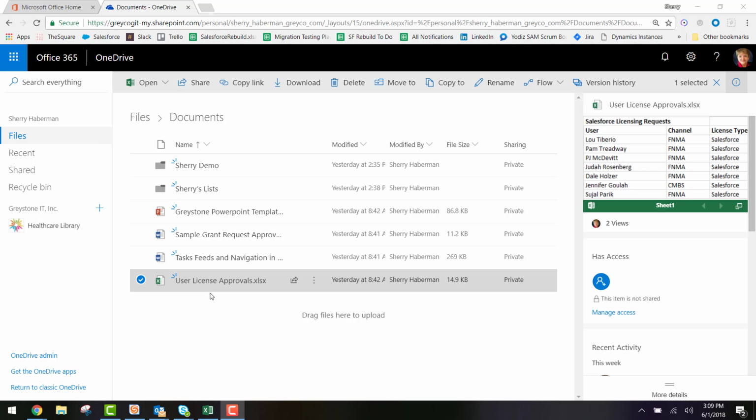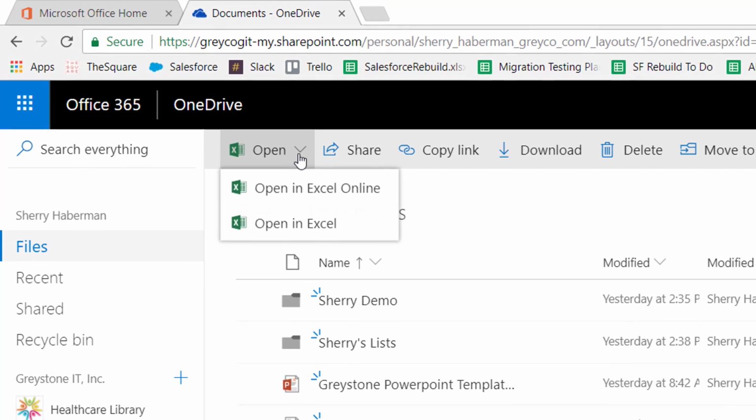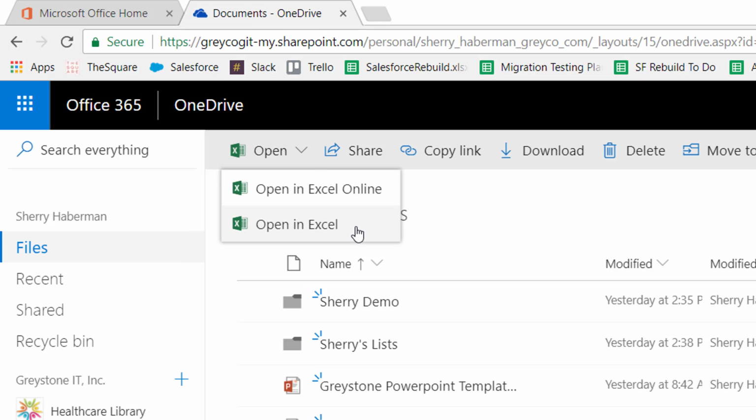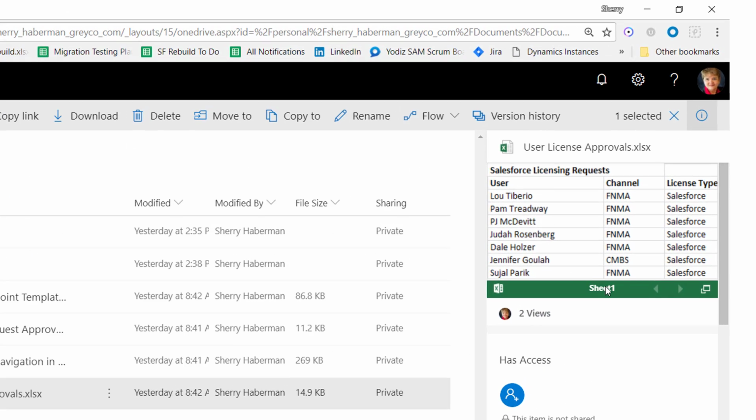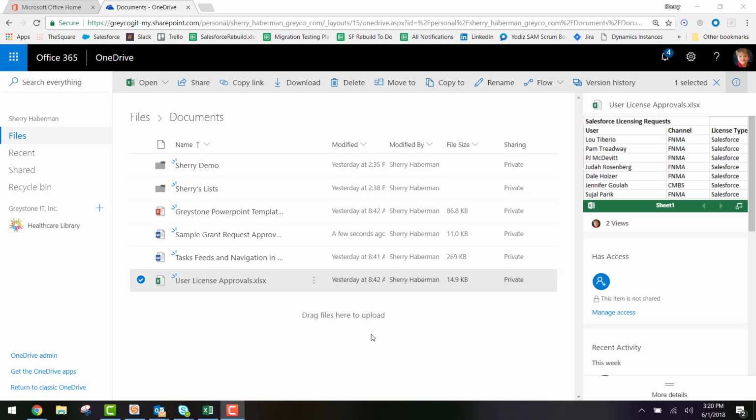So in this case, for this Excel document, I can open this document either with Excel on my computer or I can open it in my browser with Excel Online. The preview that you see over here on the right-hand side is the online version, and you can also get to Excel Online by clicking on the full screen version here, and this will also open up the document in Excel Online. Please note though that it is not necessary to have this sidebar open. This would just be a personal preference of whether or not you like to see the previews of your documents.